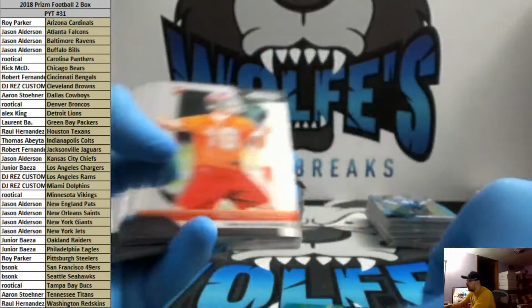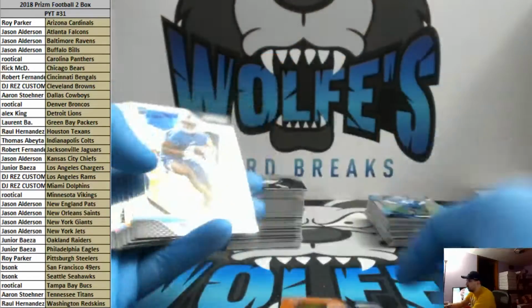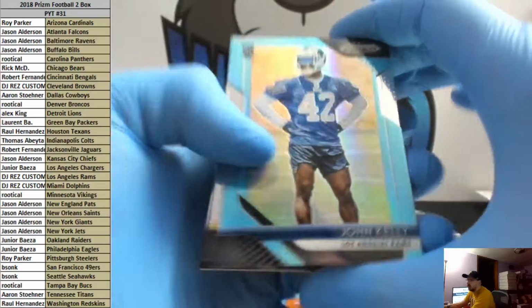Antonio Brown for the Steelers to 275. Ferguson, Joshua Jackson. Sam Hubbard, orange die cut. Presley, I'm holding back not to say anything about the Sam Hubbard. John Kelly.